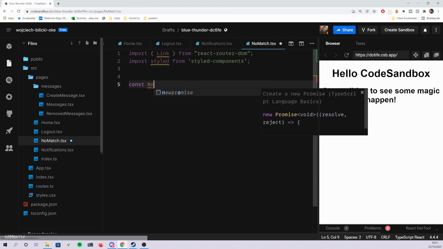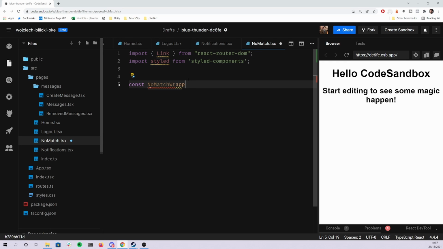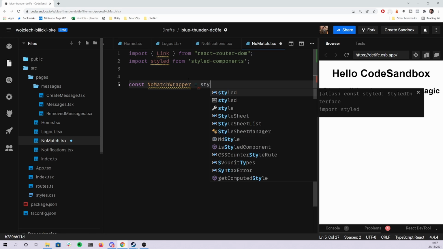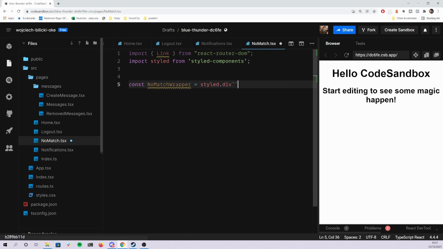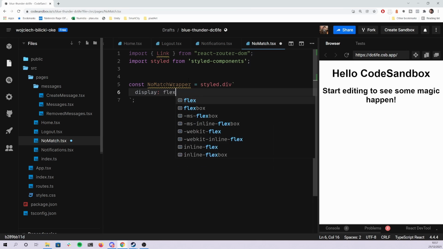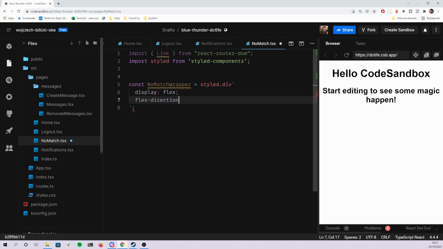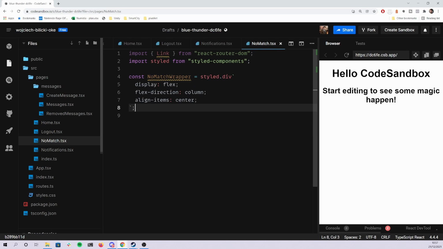I'm going to create NoMatchWrapper as our main styling wrapper. Nothing fancy here, just display flex, set flex direction to column, align items center. Sounds cool.